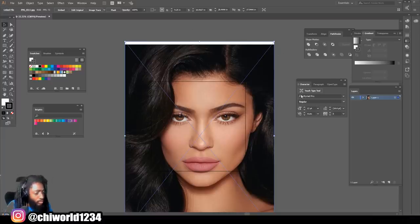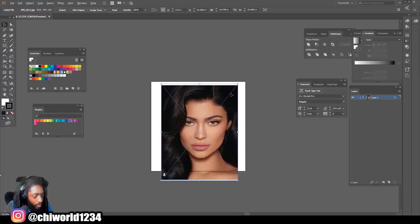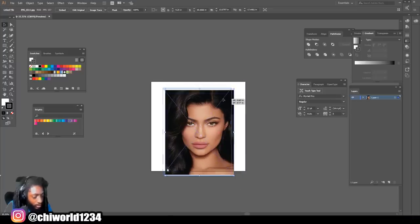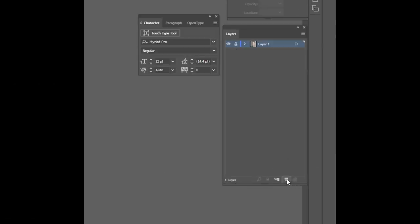First thing you want to do, you want to make sure you drag and drop the picture you want to use. You want to hold shift, you want to hold alt at the same time so we can resize this picture, but keep it all in the right scale. Okay, I'm gonna place it about right there. Drop the opacity down on this picture, create us a new layer right above it, and then you want to come right up here to the top.